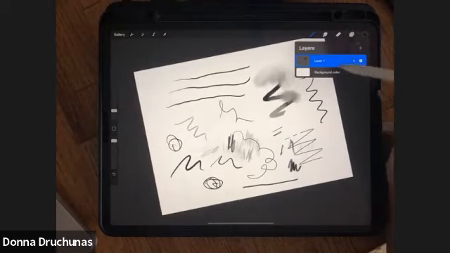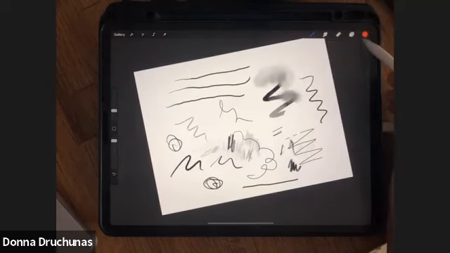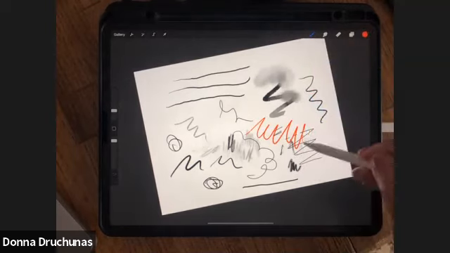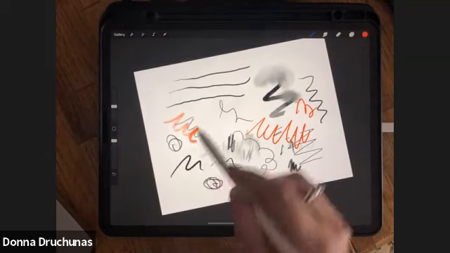I only have one layer in this file because I just started it and we haven't done anything in it. So that's all that's there. We'll come back to that more. But I want to go on. The last thing up in the corner is the color picker. And mine had a black circle because I was using black ink, so you couldn't see it. But it shows in the upper right corner whatever color you have selected. So now that I've selected that red, the same brush I was using is using red ink.